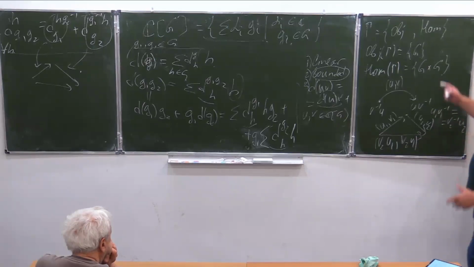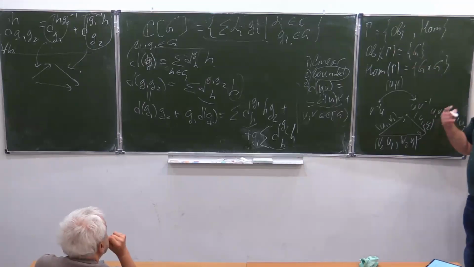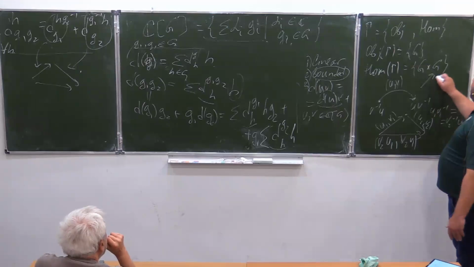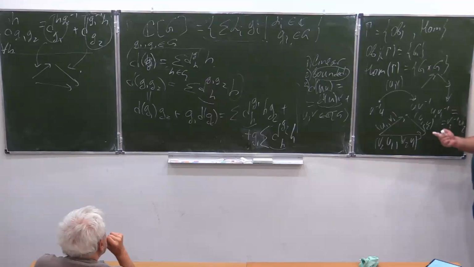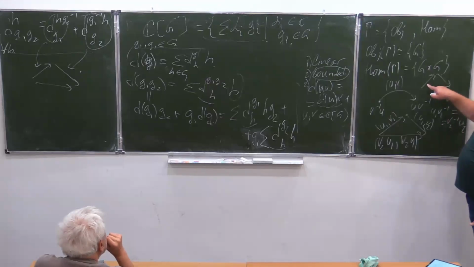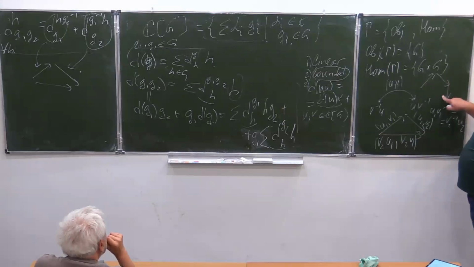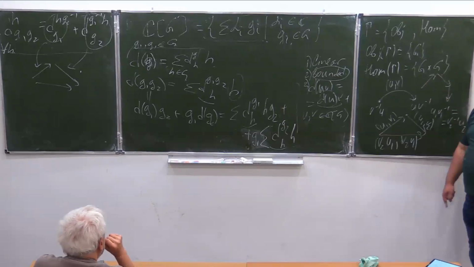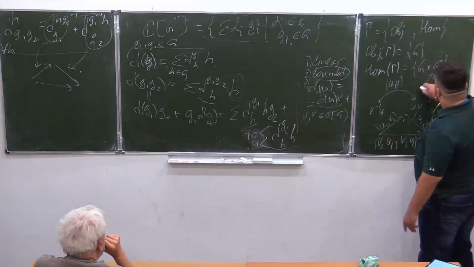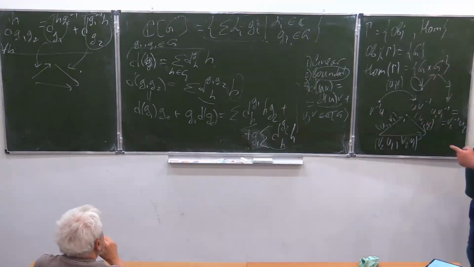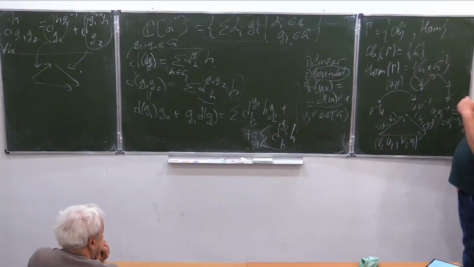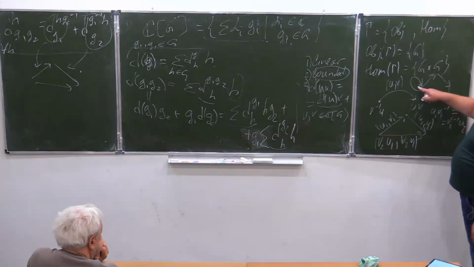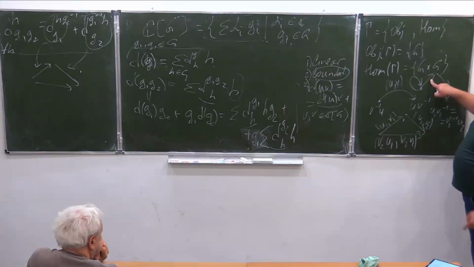Now, why do I say that this gamma is a groupoid? Because if you have an arrow, another arrow and a third arrow, then the composition is associative. If you take the composition of this and then with this, it's the same as taking the composition of this, and then with this. So it is associative. Then you have a natural arrow. What is the natural arrow? It's a loop, an arrow which ends where it begins, such that the composition of any arrow with such an arrow is that arrow.